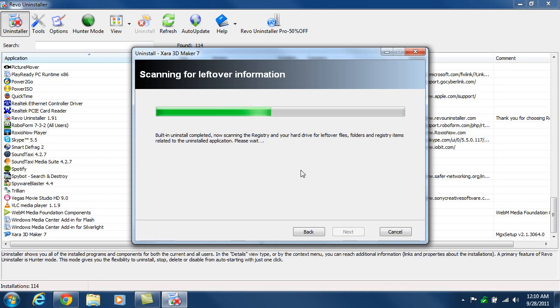That means that even though the Xera uninstaller messed up, we're still going to be able to uninstall this software because Revo will do it with its scanning mechanism. Again, you wouldn't be able to do this with the Windows Add Remove program because it doesn't look for leftover stuff. That uninstall would have crashed, and you would have been calling a technician to try to get it removed.